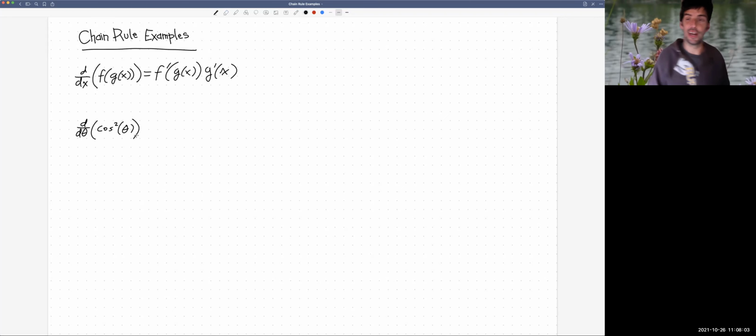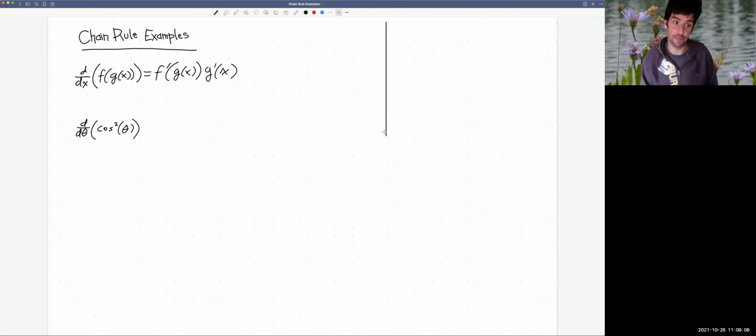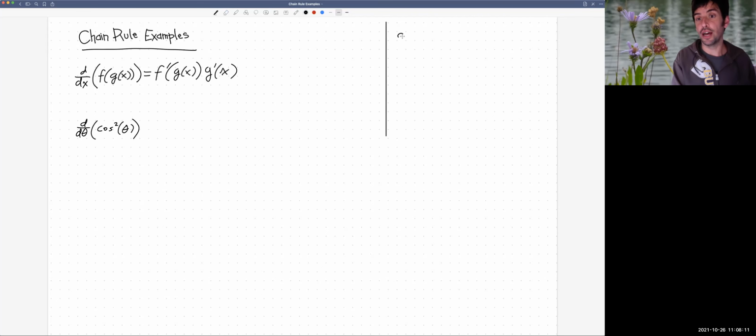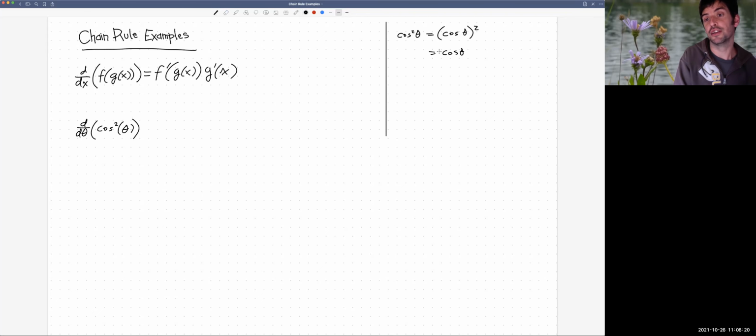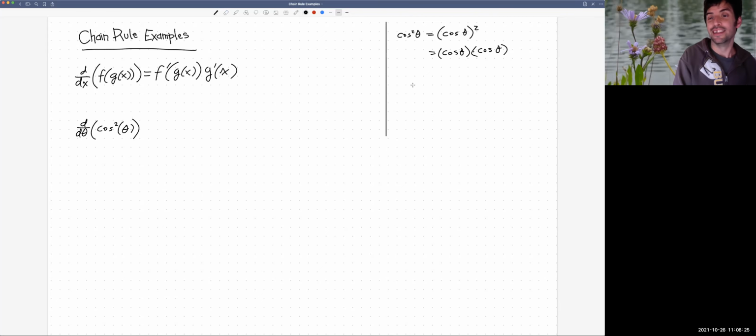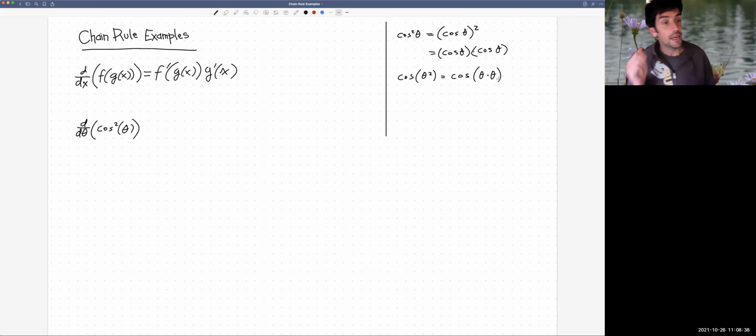And let's use this as an opportunity to make some notes about notation with trig functions in case it's been a while. So cosine squared theta, remember, means cosine of theta, squared. In other words, it's cosine of theta times cosine of theta, right? This is, of course, different than cosine of theta squared, which is like cosine of theta times theta, right? The squaring is happening inside the thing you're putting into it.